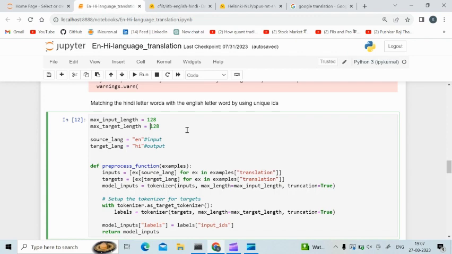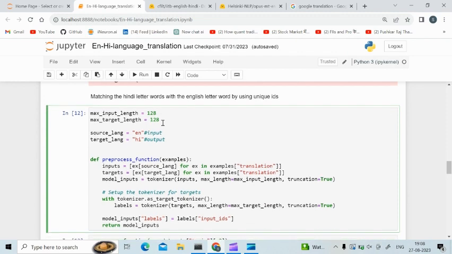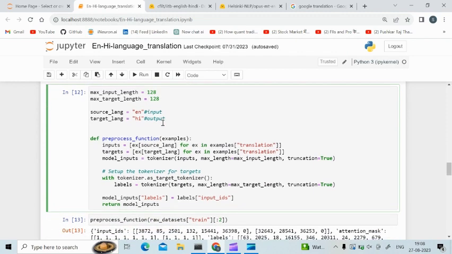Okay. So if we give some other examples also, at a time, if we give a large number of words, it will get confused and it couldn't translate as per our expectation. So this is a hyperparameter tune. In our model, we can take around 128 length words, and it can translate to Hindi. So this is a hyperparameter tune that we can do.